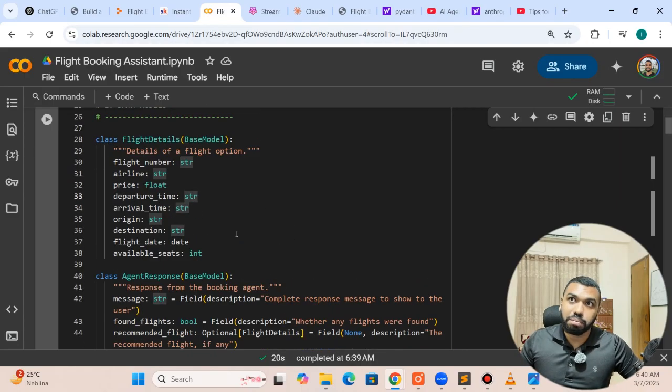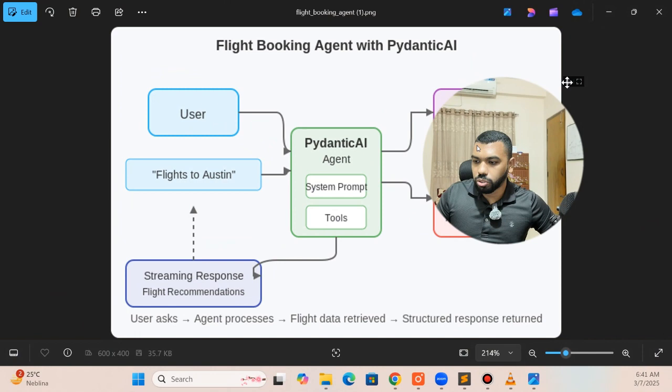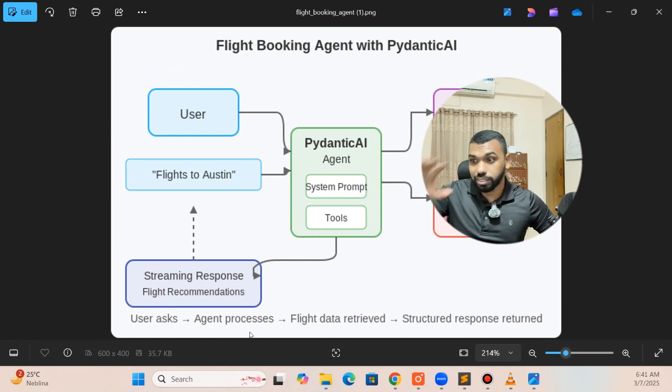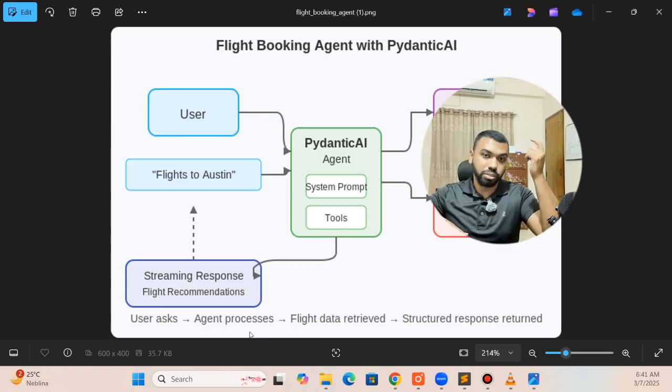For a long time, this had been the hardest with a lot of open source tools, because the agent would just respond with insufficient information, or it would probably give more information than needed. This actually puts a lot of structure, something OpenAI uses with its structured output. And then agent response. So what really happens, for example, you ask a question, agent processes the information using the tool calls, using the LLM, and it retrieves the flight data.